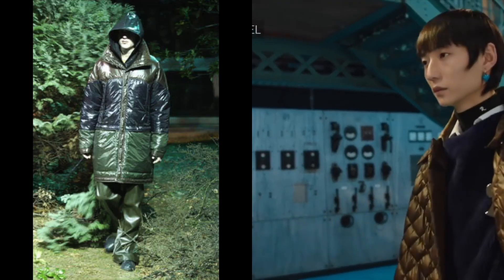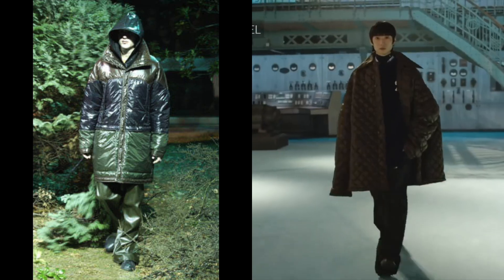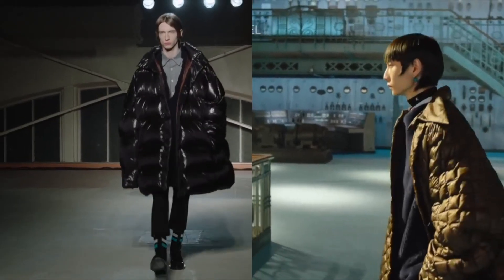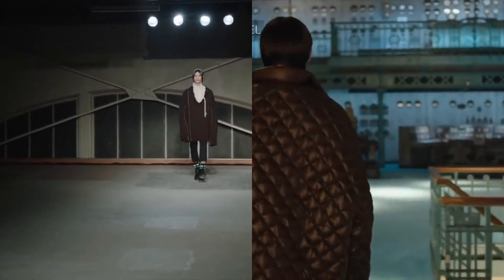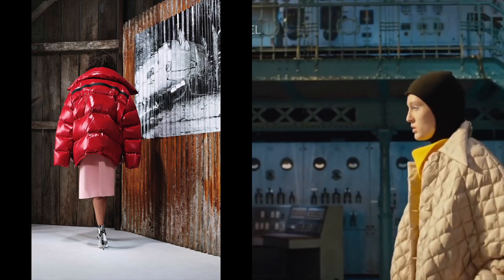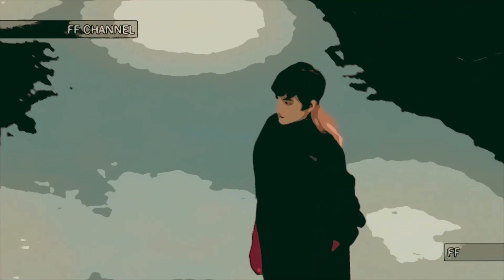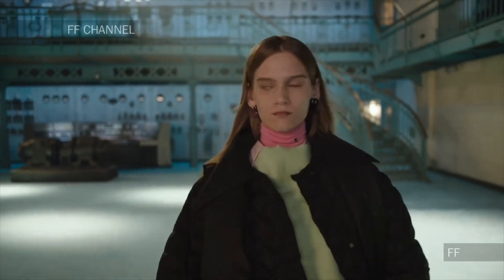In the first six looks, we have these huge oversized quilted puffers that hark back to his Virginia Creeper collection in 2002, where he showed several quilted puffers and vests. These looks also hark back to the Twin Peaks show in 2016 that featured enormous puffer jackets and sweaters with elongated sleeves, as well as later during his tenure at Calvin Klein 205, where he showed several puffer jackets. In look number three, we first get a look at a black vest that kind of resembles the Margiela duvet coat from 1999.